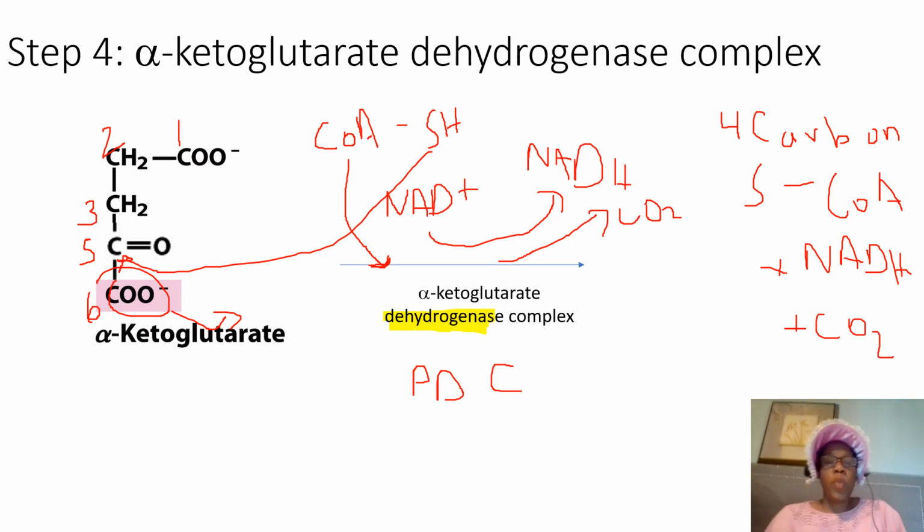All right, so what you should be reminded of, okay, so we're step 4, we start with the 5-carbon alpha ketoglutarate. We utilize an alpha ketoglutarate dehydrogenase complex. So we know it's a dehydrogenase, it's an oxidoreductase, but we also know it's an oxidative decarboxylation because steps 3 and 4 both lose a CO2. And since it has a name that's similar to pyruvate dehydrogenase complex, we should know that we are going to be adding in a coenzyme A. So because in this oxidoreductase, we're going to add in our electron carrier, NAD+, and get out NADH. It's an oxidative decarboxylation, so we're going to lose the CO2. And we're going to basically replace that CO2 with coenzyme A.